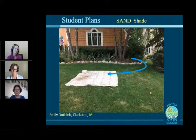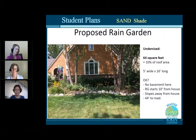You can see on the next slide where I've outlined the rain garden inside that hose. It's about half of the area, so 10% of the roof area instead of the recommended 20%, about 5 feet wide and about 16 feet long. I'm thinking that would be okay because it is such a corner. There's no basement here. This is the garage, so it starts 10 feet from the house. It slopes away from the house. There's another 44 feet before you get to the street in front of the house.